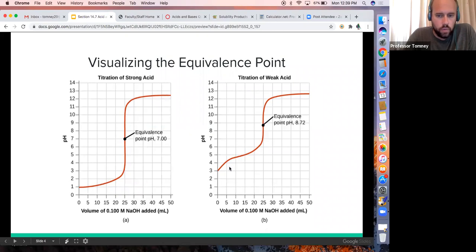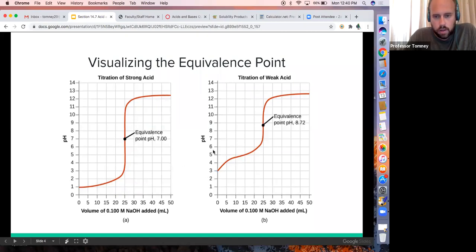Okay, now here we see a weak acid and we have a strong base, sodium hydroxide. So you can see a couple things. First of all, the pH of the solution starts out higher. And that's because the example on the left with a strong acid is going to have more hydronium generation, and therefore it's going to have a lower pH when it starts, around 1 here versus 3 in the other example for the weak acid.